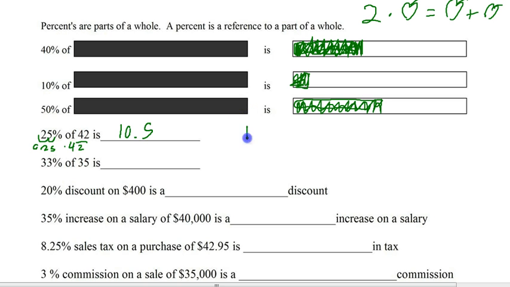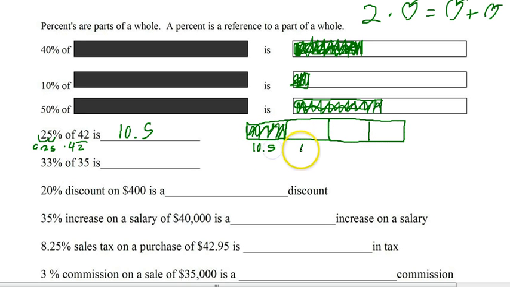So if you were to draw a little picture of this, we have one giant whole, and we already know that 25% is right here, because that's half of 50. So this would be 10.5. Well, if you were to compare them all and make them all 10.5, you would notice you get 42. And that's all the percent does, it gives you a portion of that entire whole. So I want you to try that for each of these.